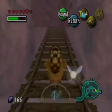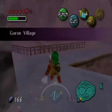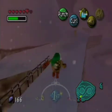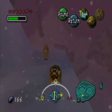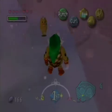I'm going to head over to the Goron village now, and use the Goron shrine to get in there. We're going to get into the Goron shrine to do what we need to do next.